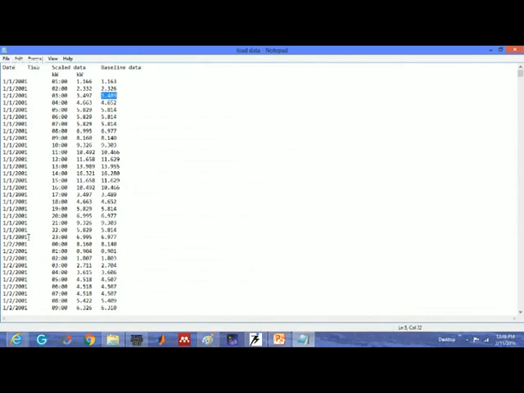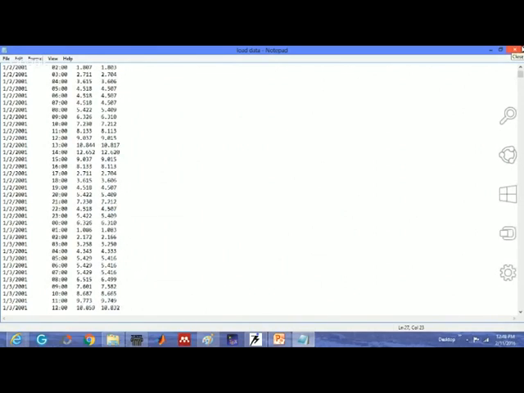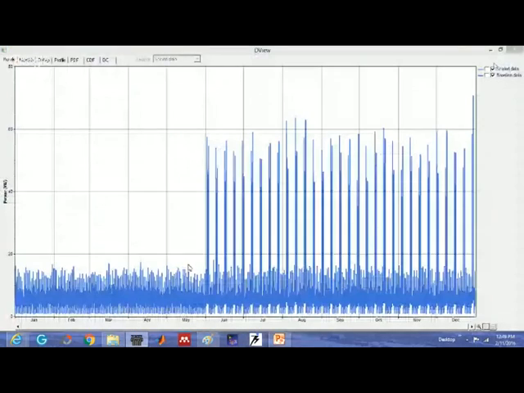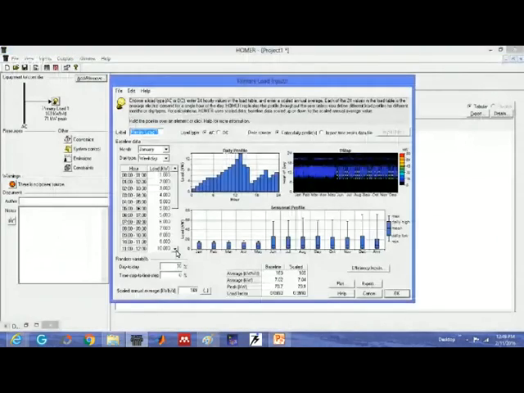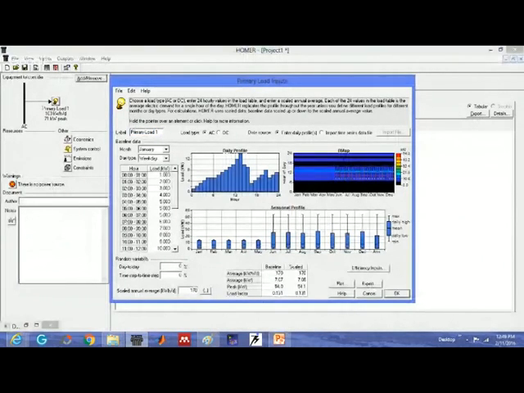See, 1116.97. Next is 8 point something. I have given it variability. If you are not giving it variability, the data will be fixed. Whatever data you have, you can take this data from your Word file. Suppose you have 8760 hours of data in your Word file and you want to design your own system. No variability is there. See, this is variable. I have given it variability. If I'm not giving it any variability, it will be fixed. All data will be fixed.